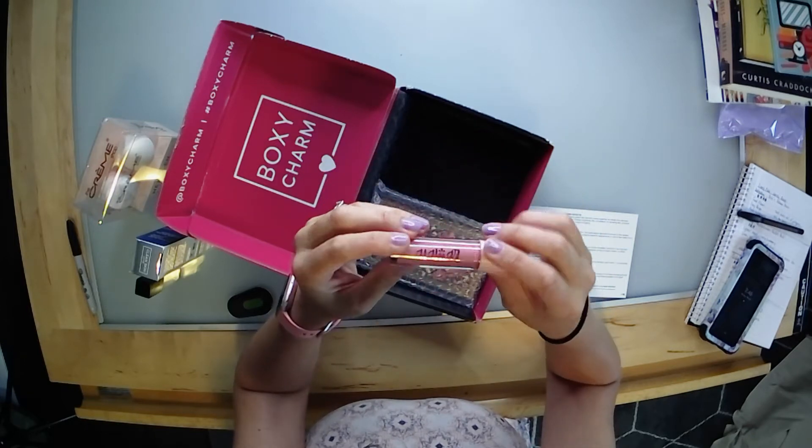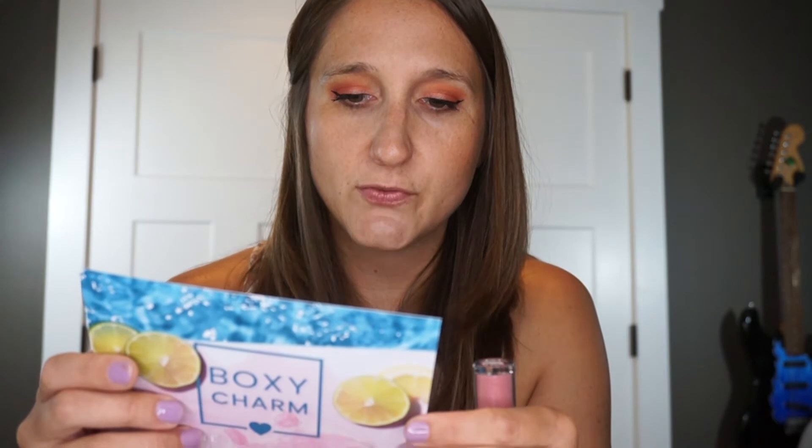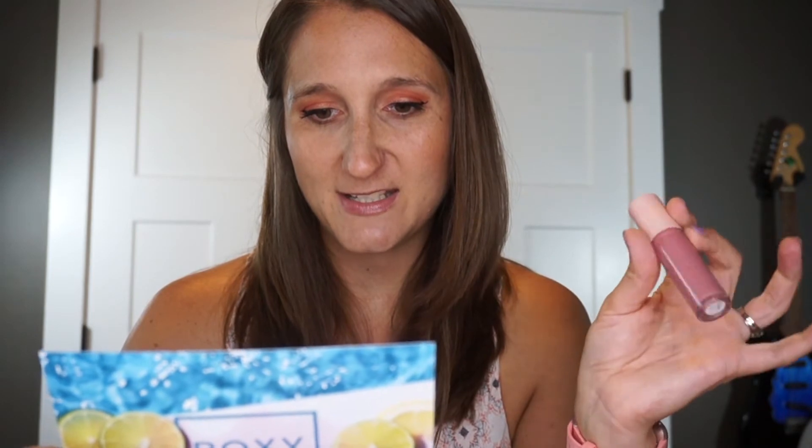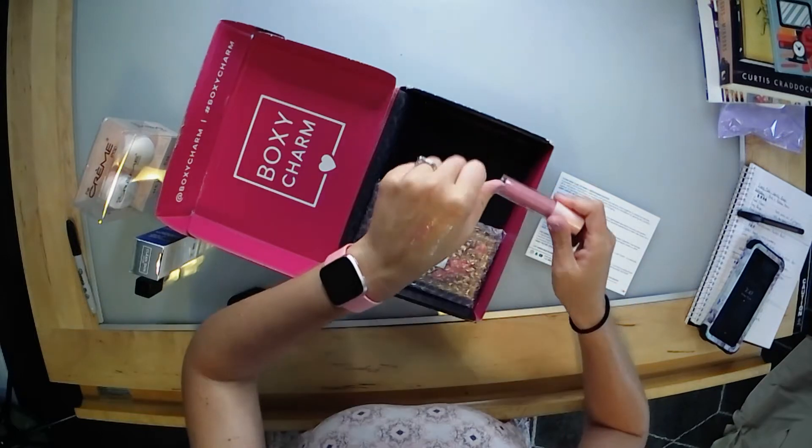Next we have from Alomar Cosmetics a liquid lip in 'Birthday Suit' — it's a birthday suit lip gloss retailing for $15. Alomar Cosmetics is celebrating their two-year anniversary with this universally gorgeous pink diamond-dripped gloss. There's definitely a little sparkle to it. It smells like cake! It's a really flattering pink and the glitter does shift a little blue, but it's not big chunks of glitter in the gloss. I haven't tried anything from Alomar before but the brand seems really interesting.